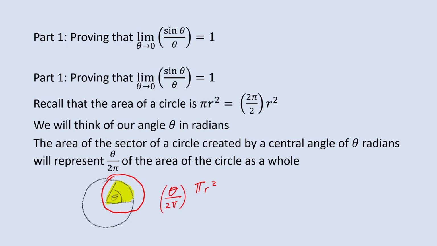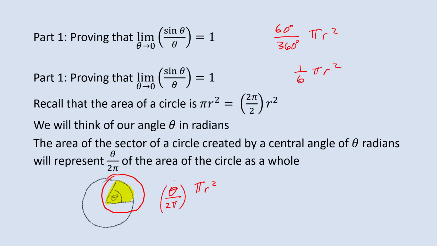Now, why is that true? Think of it this way. If that theta in the middle was equal to 60 degrees, we would have no problem thinking, okay, well, that means it's 1/6 of a circle. It's 60 degrees over 360 degrees of the area of a circle. It's 1/6 of the overall area. And if we wrote that down, most people would be okay with that.